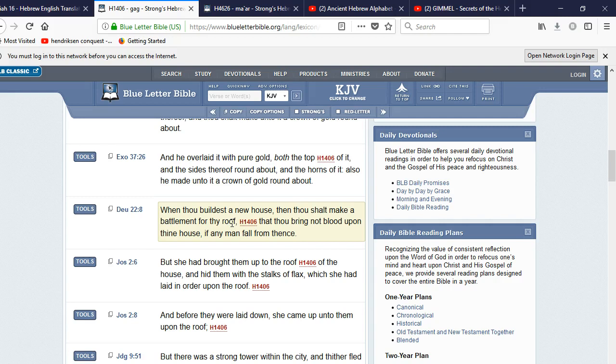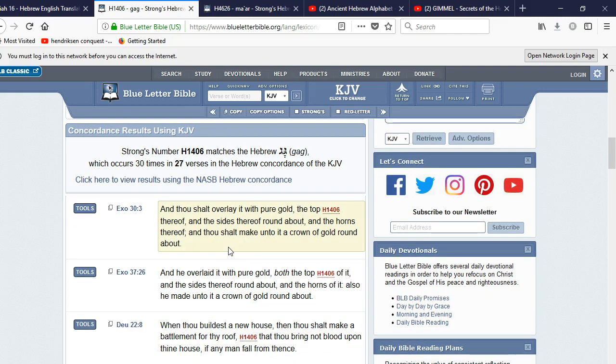Now, some people might say, well, they're talking about that area of the roof that you would walk around. See, 2 feet, walk. It means foot. Not exactly. Because we can go back a little bit and see Yahweh describing the altar of incense that went in the holy place. Now, the altar of incense, it wasn't very big. It was actually kind of small, not big at all. And he says, you shall overlay it with pure gold, the top thereof, and the sides thereof. The top. Okay? Nobody walks around the altar of incense. It's too small. It's the top.